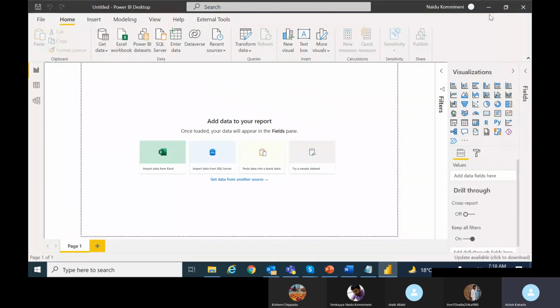In the new report, I want to fetch the data from an OData feed, an online data feed, as well as the Excel data. So there are a couple of data sources. One is the on-premises data source, which is the Excel data source. The other one is the online data feed. There are two different sources I want to pull data from. So how could it be done?